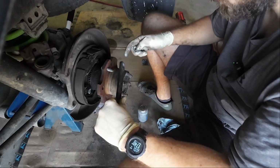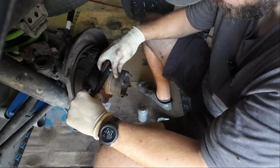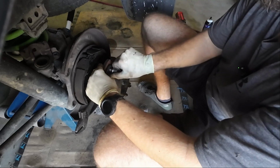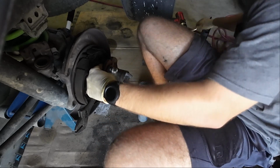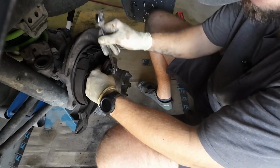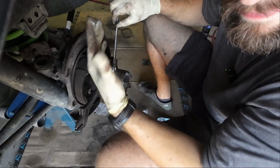So what I've been doing, I did this to pretty good success on the other side, is I've just been using this wrench as a spacer, right? And then I've been using this lug nut as my driving tool, I guess. And then I've been using my impact to drive them in most of the way. I already know what you're thinking. But aren't you going to stress out the lug nuts or the wheel studs? Lug nuts, yes, probably. Wheel studs, I'm not super worried about it. But guess what? If they break, I've got like 10 more.